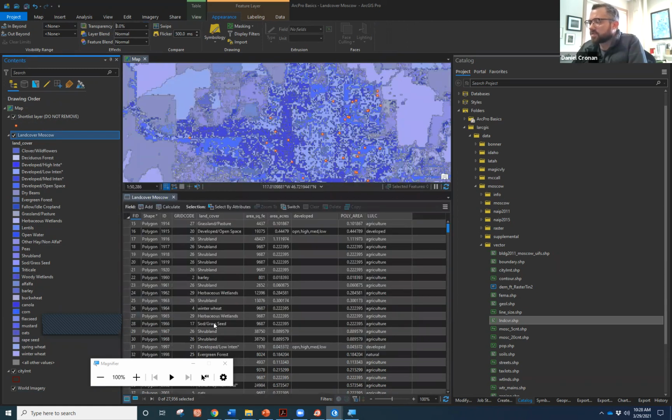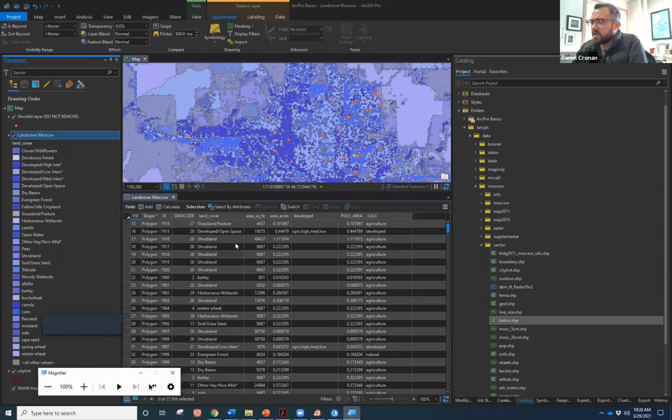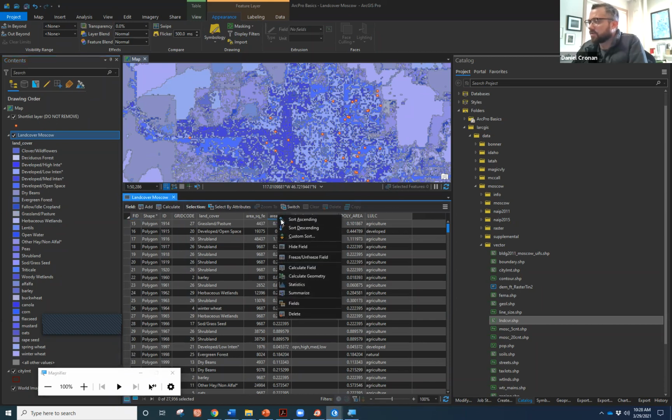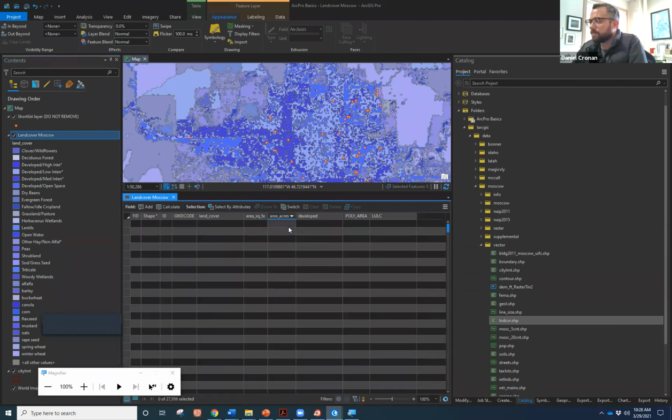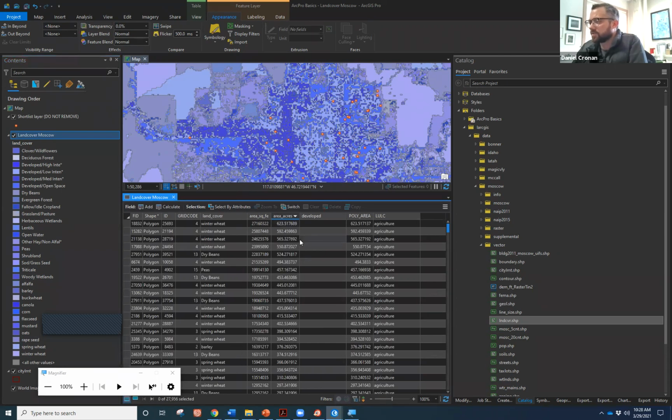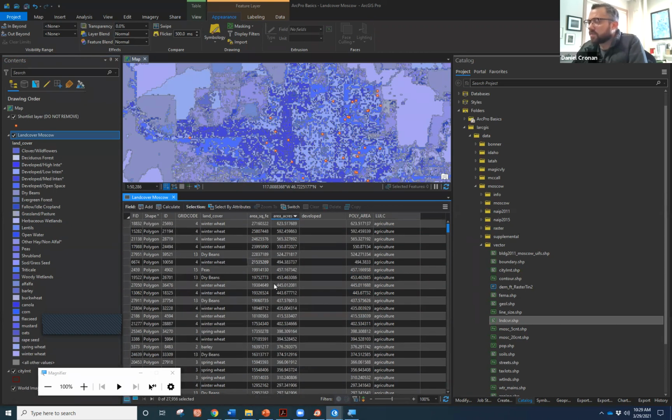Okay, and I can see that I want to search for different attribute types. And then maybe I want to select by size. So if I right click up here at the top on area acres and I go to sort descending, that'll take a little bit of time to load. I can see that all of these polygons have area acres associated with them. But let's say that we want to select all of the types that are some of the biggest types here. So everything that is kind of around the 623 range to the 200 range.